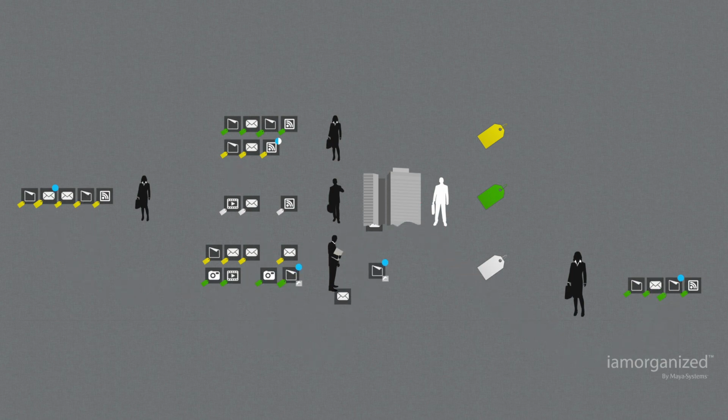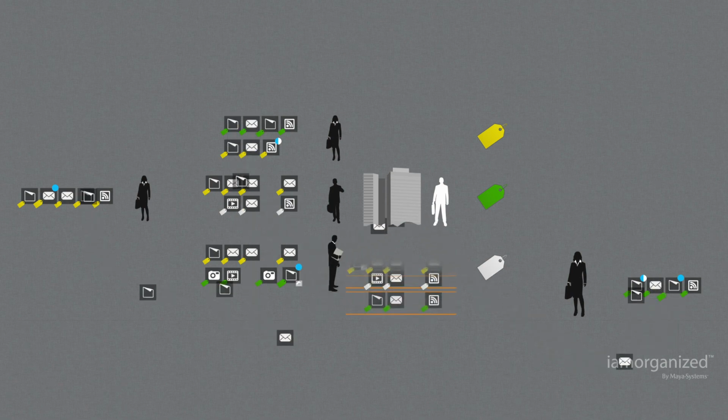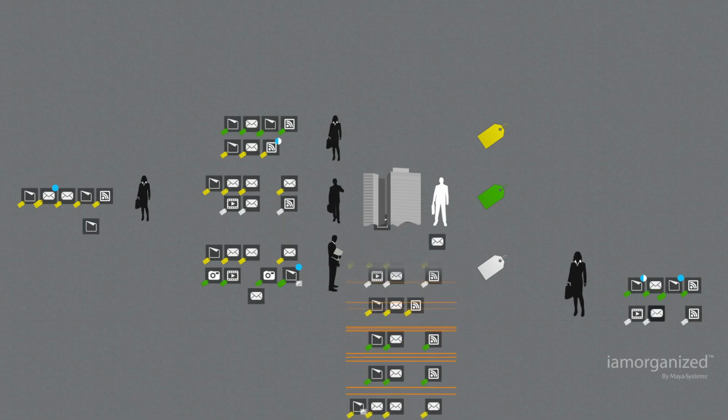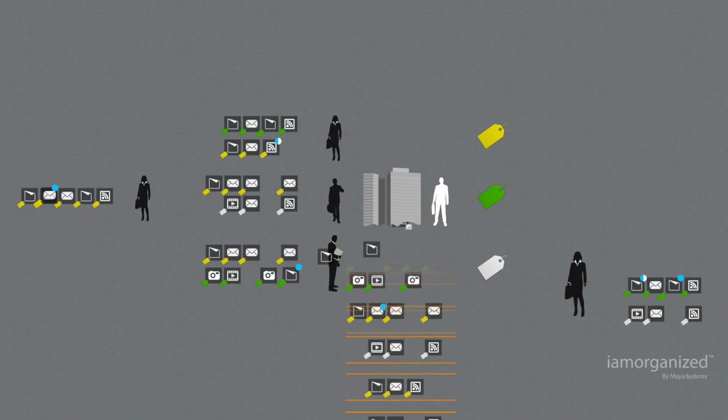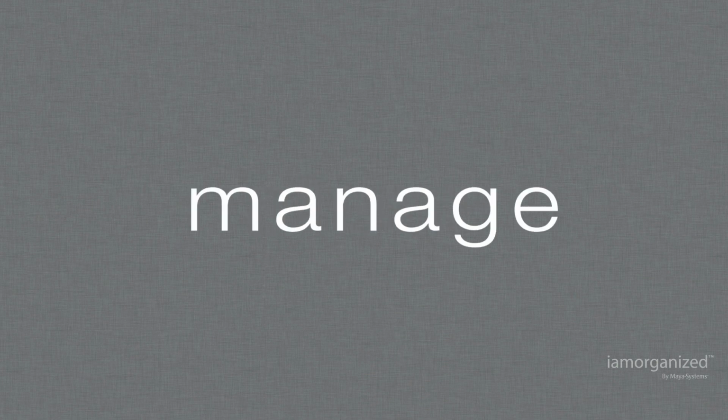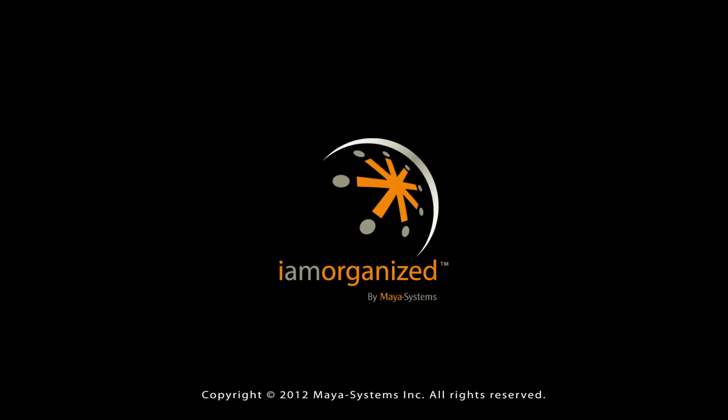IAmOrganized is an efficient way to create a global and comprehensive corporate knowledge repository. Steve's company is organized to retrieve all documents, images, and other information in the context of their use. Now, IAmOrganized provides an at-a-glance axes-based platform where Steve's company can see, share, store, and manage all its files. Steve and his company are organized. Are you?